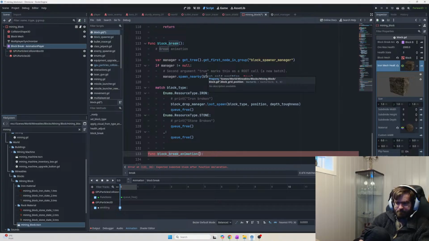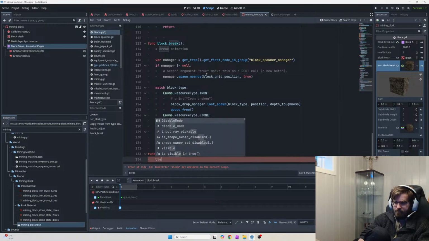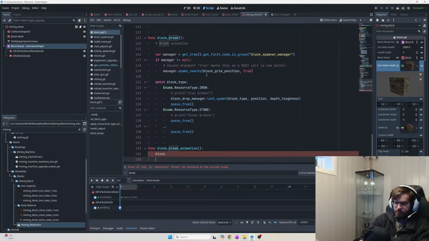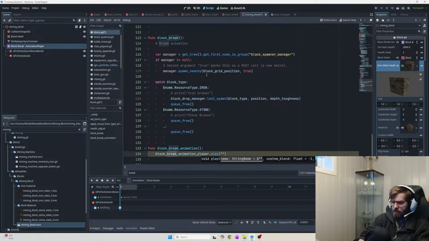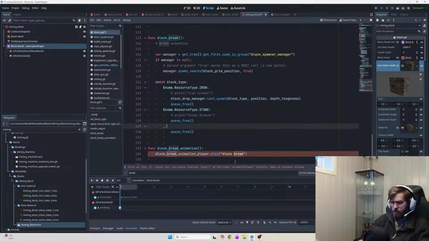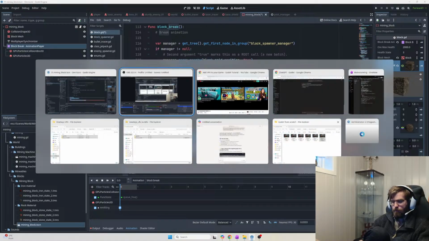Hmm. We have the block break animation player, right? And we can play, but do we then need to put the block break animation name here, like that? It doesn't like this. Cannot call non-static function play on the class AnimationPlayer directly. Make an instance instead. Okay.